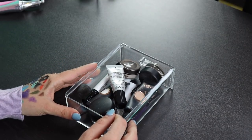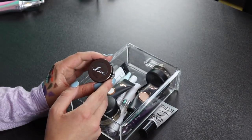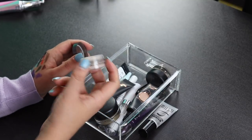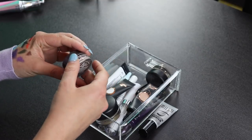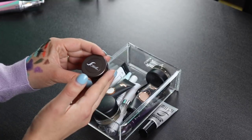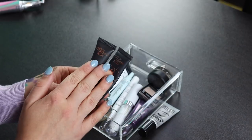Now we have my eyeshadow primers. I like to compare formulas so I'm keeping most of these. This is my Milani eyeshadow primer — keeping this. This one from Sourmay Cosmetics I got through Octoly, and I don't love it unfortunately. It reminded me so much of the MAC Paint Pot in consistency and pot format, but this one creases on me and I just can't use an eyeshadow primer that does that. I'm decluttering this. These are my P. Louise bases — I'm keeping both because I like using these for cut creases, especially the white one when going in with something very light on top.